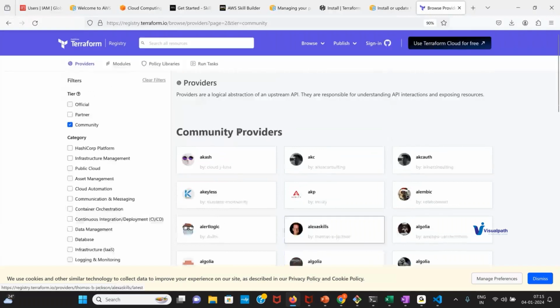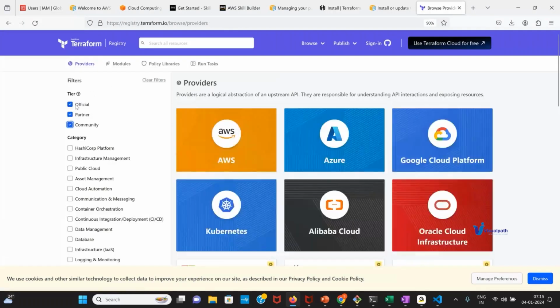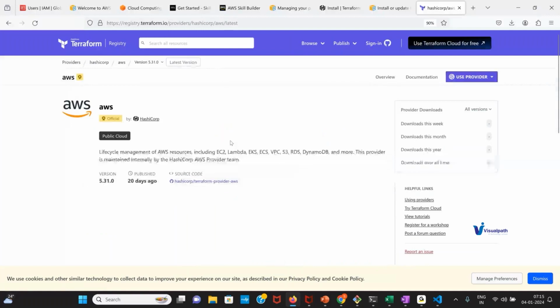We are going to look at the official one, which is AWS. You click on AWS, it will take you to your AWS provider. How this is going to work, you need to understand. You're going to write some Terraform code to provision something on AWS. But when you run some Terraform command, Terraform needs to understand what sort of provider it is, right? Because Terraform code basically has a lot of providers. What provider are you writing? So when writing your code, you need to mention, hey, I'm going to use this AWS provider.